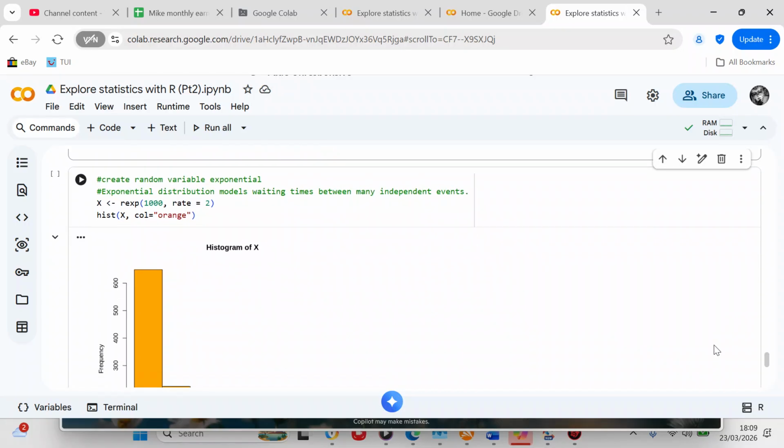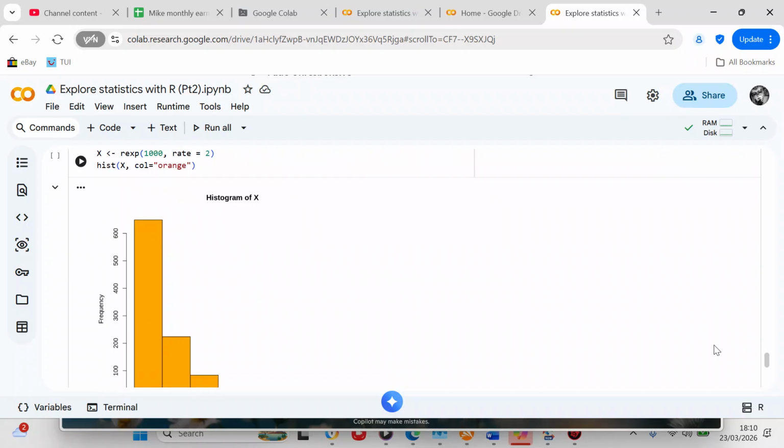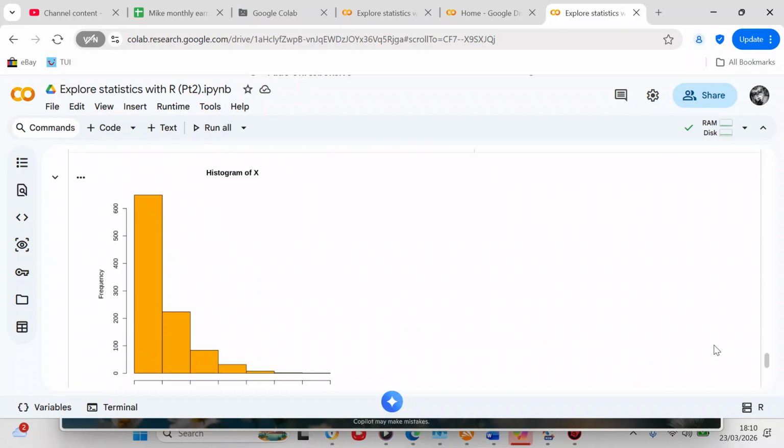So now we're going to create a random variable with the exponential distribution. So the exponential distribution models waiting times between many independent events. So X becomes rexp, brackets 1000, comma, rate equals 2, and we're going to run that, create a histogram of that. So hist brackets X, comma, color equals orange.